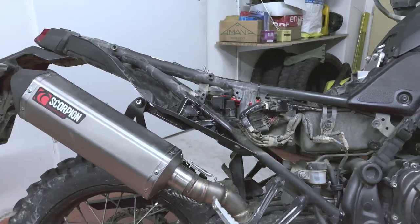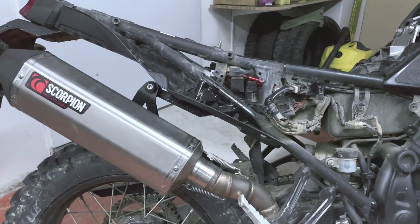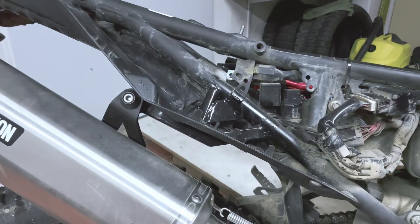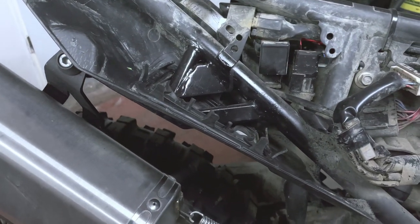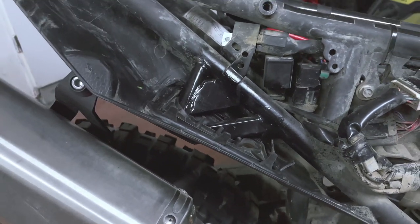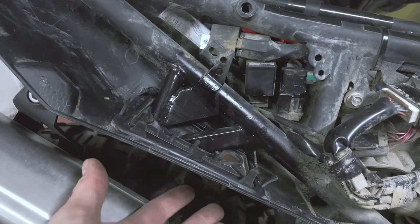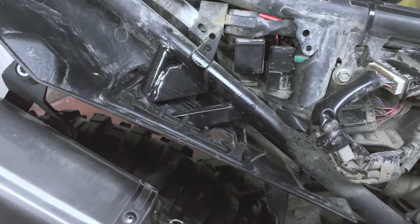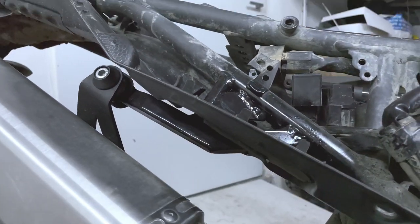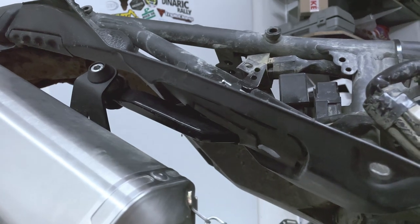Now to the most important part. In order to mount the exhaust at the position where it is, the whole mounting point needs to change. What I have here is completely custom work where I had Punk Moto basically cut out almost everything in this area. There are two tubes — this is the remainder of one, and one is basically missing here, it was going into this hole through the rubber. So all of that has been gutted.